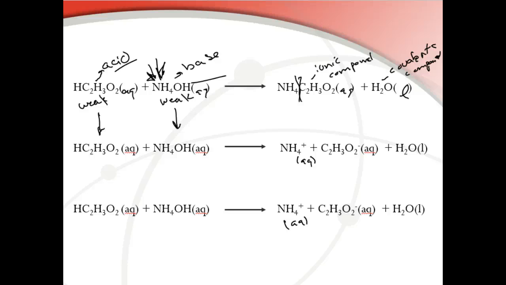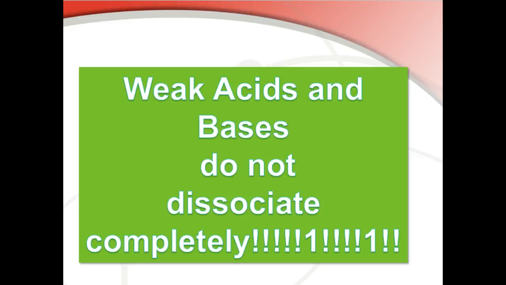The rest of them stay as molecules, and so the best representation of what's going on in the beaker is leaving it as a molecule because 99% of it is molecules. It stays as a molecule. So that's the best way to represent it. Do not break apart weak acids and weak bases in net ionic equations. Hopefully that catches most of you, and so you don't do that on the exam, because it is always heartbreaking to count off so many points whenever it's such a simple idea.